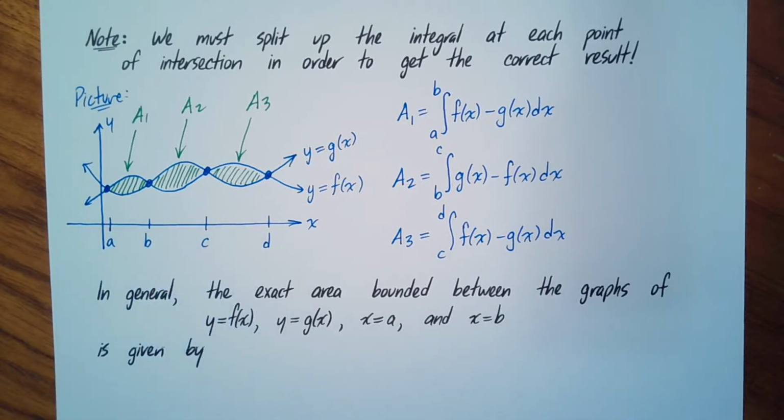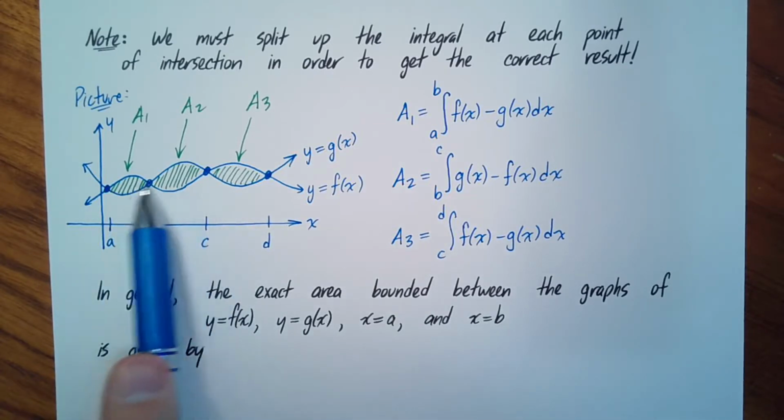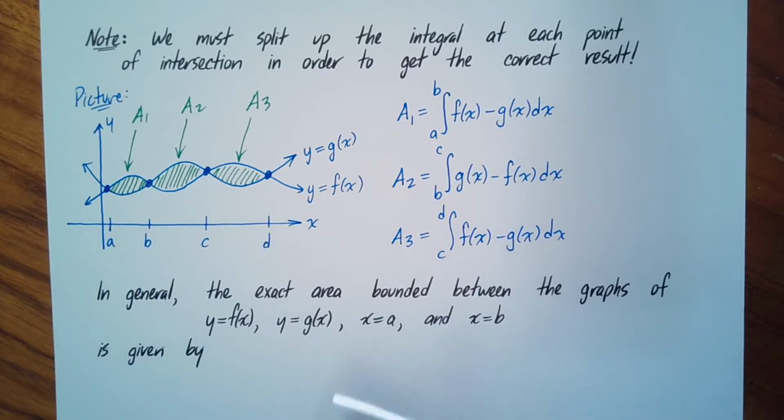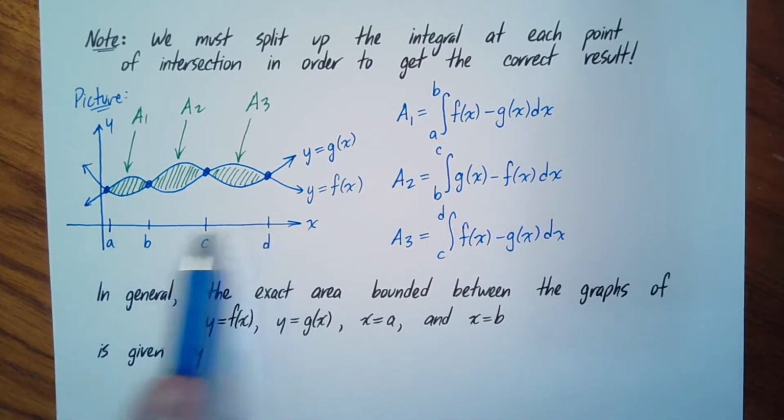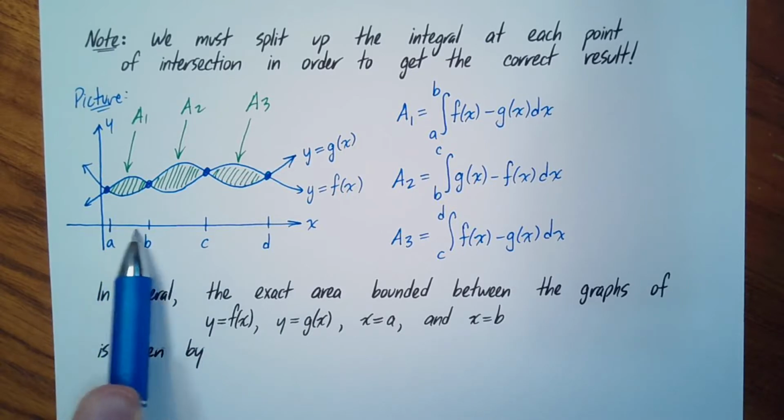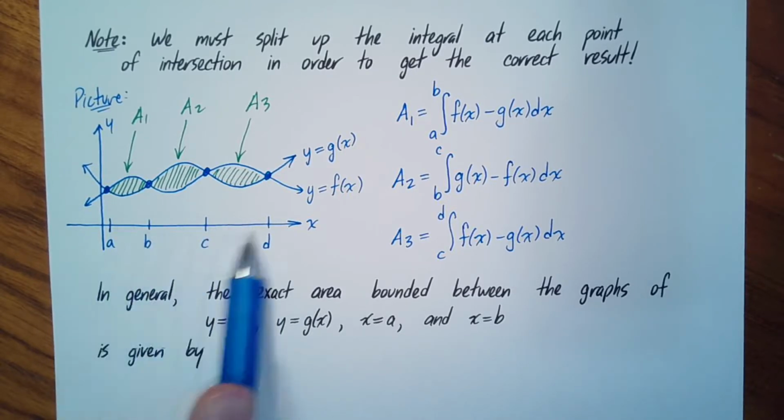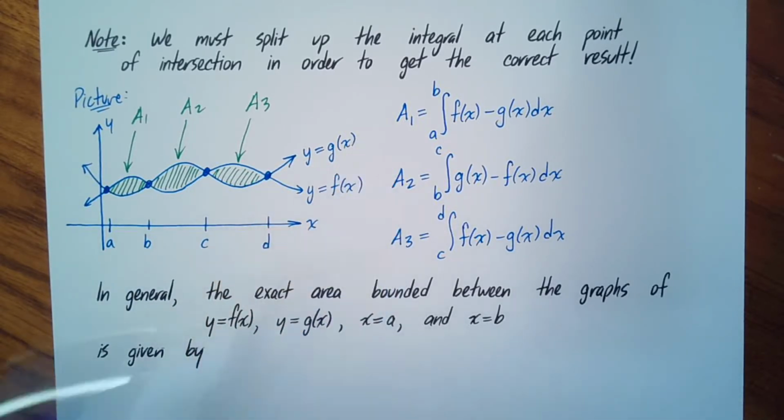Now, what happens if it intersects more than 2 times within your main interval? So you could say the main interval is between A and D, the two outermost intersection points. Well, what if there was a whole bunch of points in here where it intersected, more than just the 2 points B and C? Well, then you'd have to divide your area up even further, and you might have 10 of these separate areas to calculate, or 5 of them, or 20, right? It depends on the situation, how complicated it is. But in general, it can be any number of separate regions that you have to calculate. But that's the approach. You just break it down, calculate them one at a time.